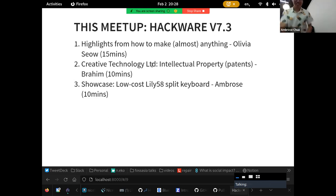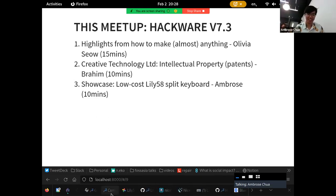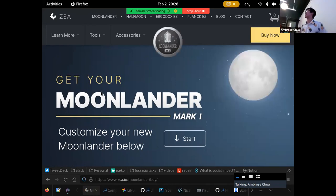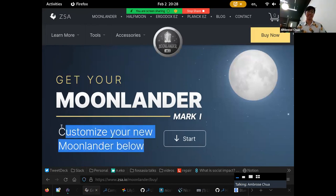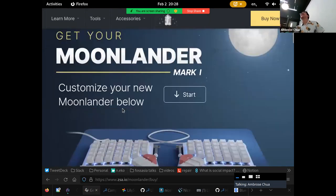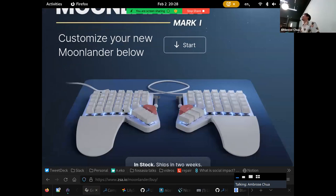So what I have built here is, let me start with the story of how I decided to build this keyboard. So I really found the keyboard a while ago. The projector's a bit slow, so don't mind. So I really like split keyboards, and this is one of the ones that it would be nice to get.